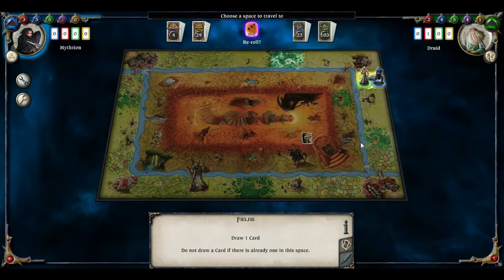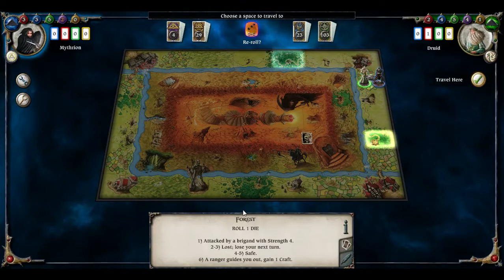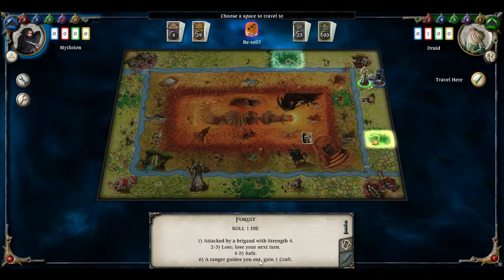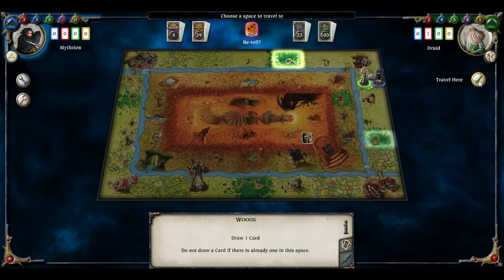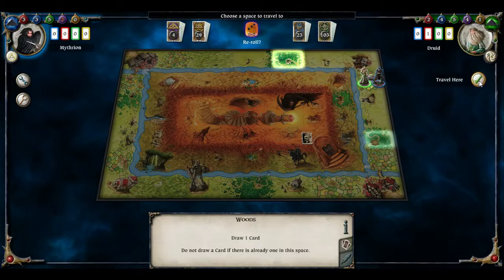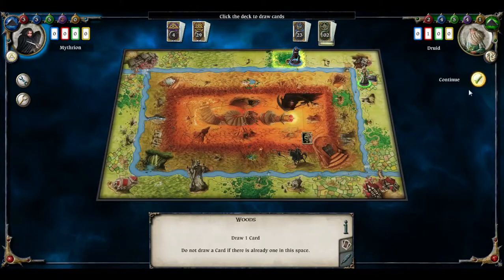Again, here we have a non-choice. You have this forest here where you roll a die, and more likely than not something bad's going to happen. You're going to get attacked, you're going to lose your turn. You might be safe. There's a small chance that you might gain a craft. But here in these woods, you're going to draw an adventure card, and those tend to be at least halfway good, most of the time. So I don't really feel like I have much of a choice here, and I don't want to spend a fate point to re-roll the die. So we're going to draw an adventure card here.